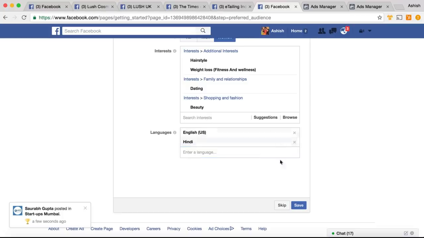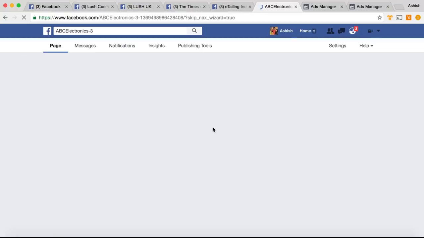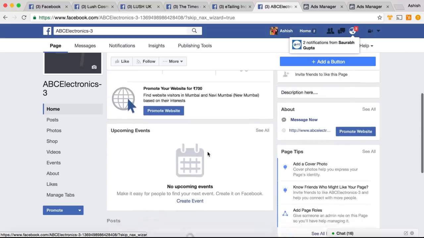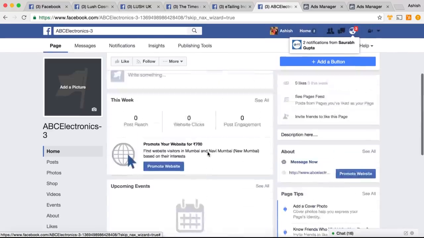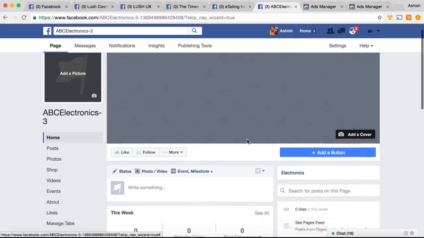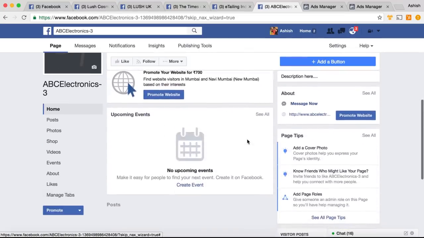Now here, that's simply my first company page created on Facebook. And I can now edit anything that I have not yet put in there. So if I forgot to put a photo, I can put it here. If I want to add a cover photo, I can put it here. Everything is listed here. And this is your username. The at sign, that's your username. So if in your post, besides your hashtag, if you put the at sign, you can actually come directly to the page also.